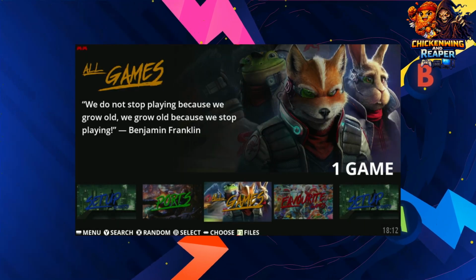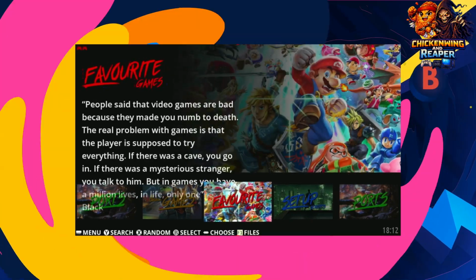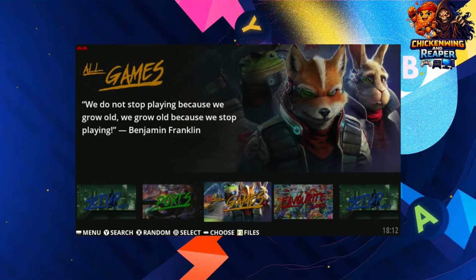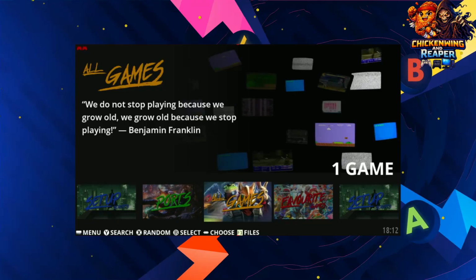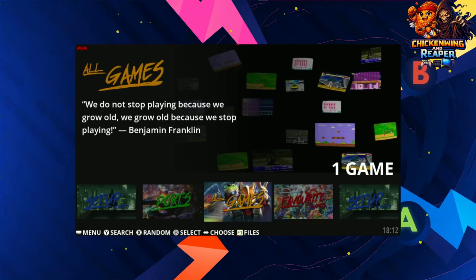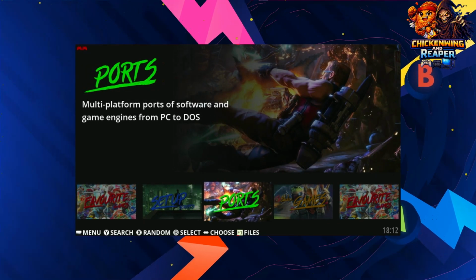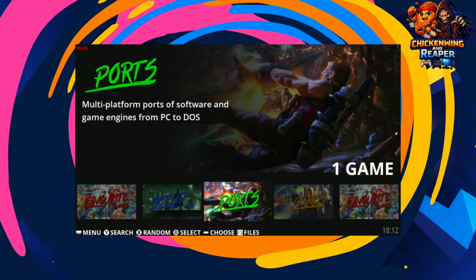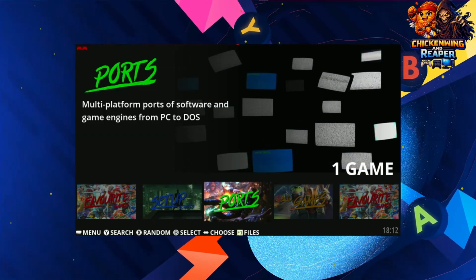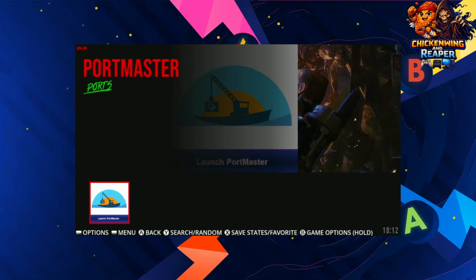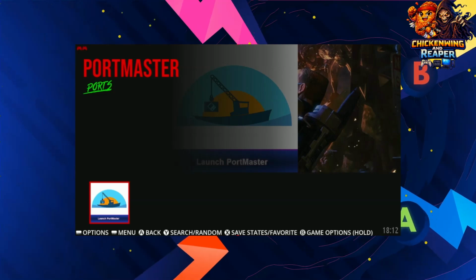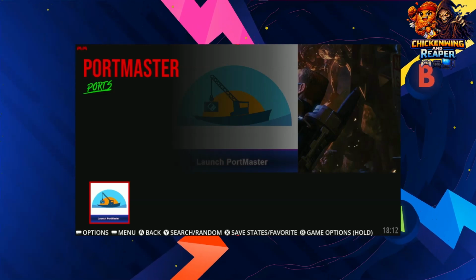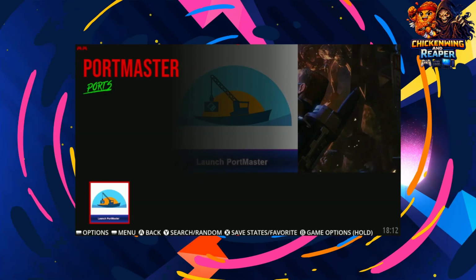Now with 4.8, one of the benefits is, just like before where you had that Ports section, you have this here as well, but you actually have what's called PortMaster. Now what PortMaster allows you to do is play some of those PlayStation 2 type games.